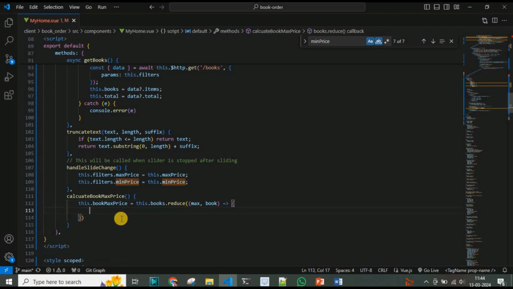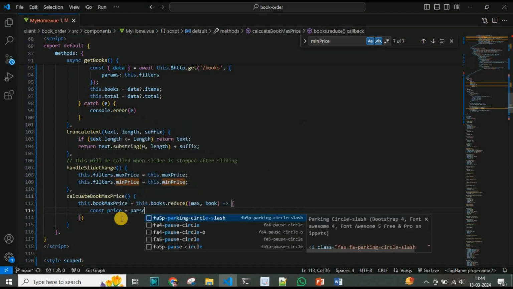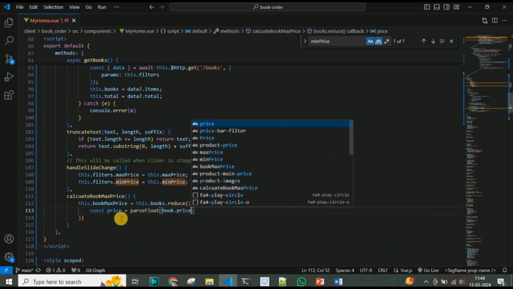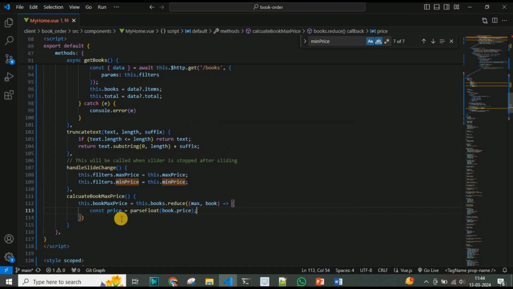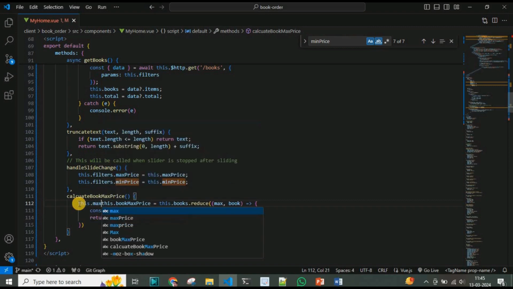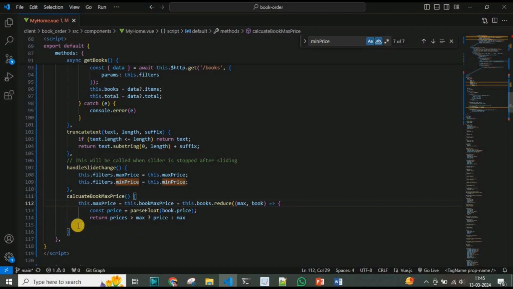Here I will calculate the price: const price, I will parse it to float, book.price, and next I will return price if the price is greater than max, then I will return the price, otherwise max. And I also assign it to this.maxPrice here, and it will start from 0.